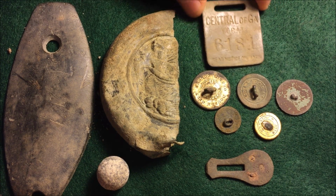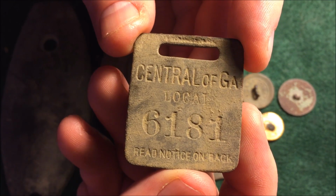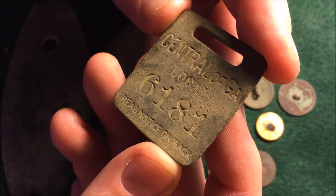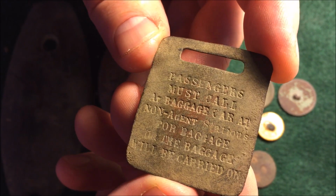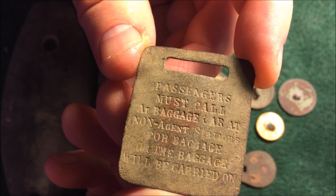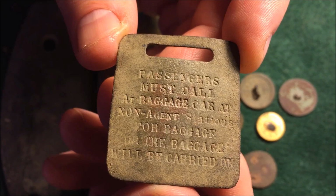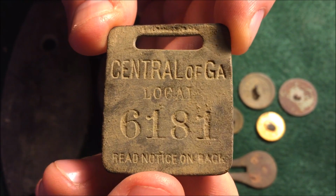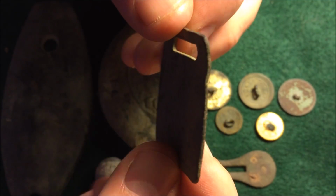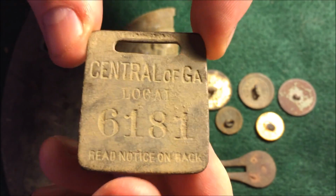This, right at the end of the hunt, was a really cool little find, this railroad tag, Central of Georgia, local, and then there's the number, 6181. Read identification on back. Read notice on back. So let's go to the back and take a look. It says, passengers must call at baggage car at non-agent stations for baggage, or the baggage will be carried on. You know, you can almost apply that to today's airlines, couldn't you? I mean, really. This is probably a tag from the late 1800s, very early 1900s. And it kind of goes along with the little two-piece button I found out there last time, which was a Central of Georgia railroad button.